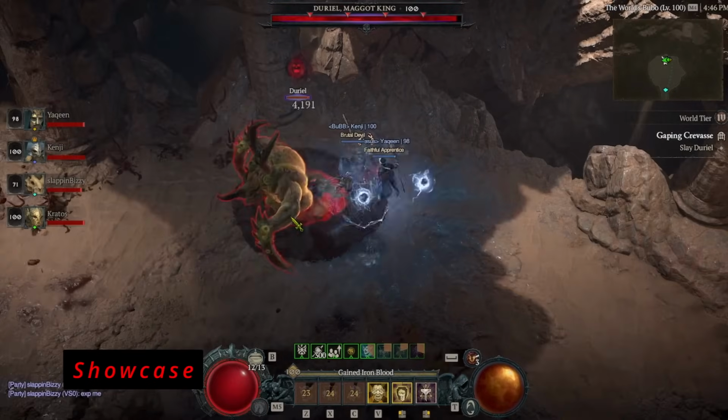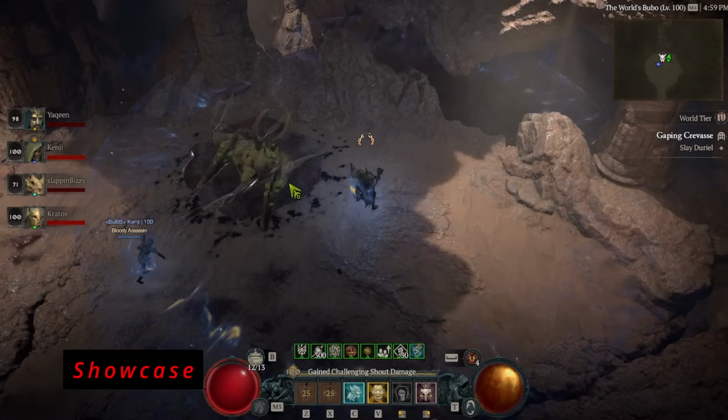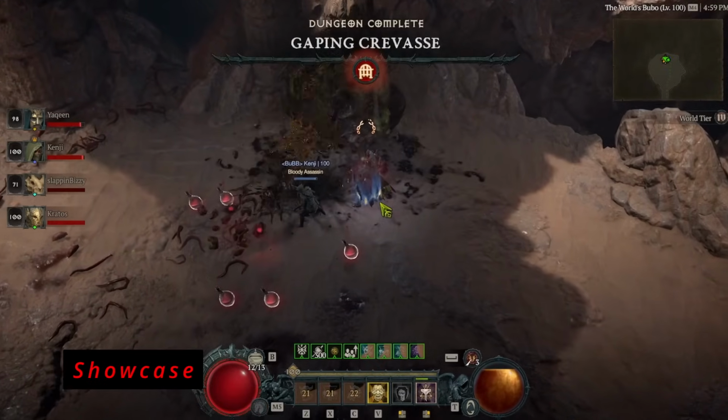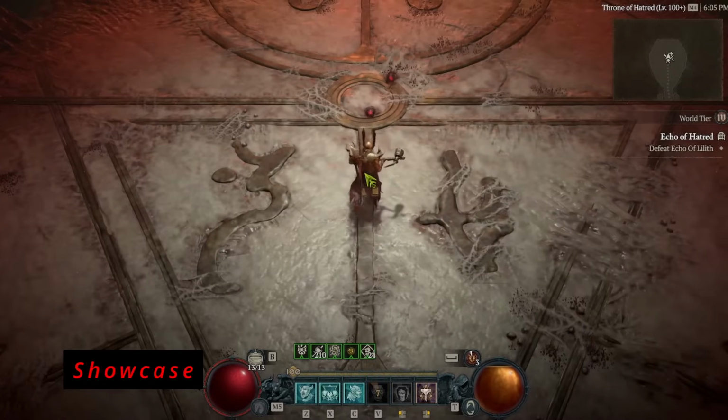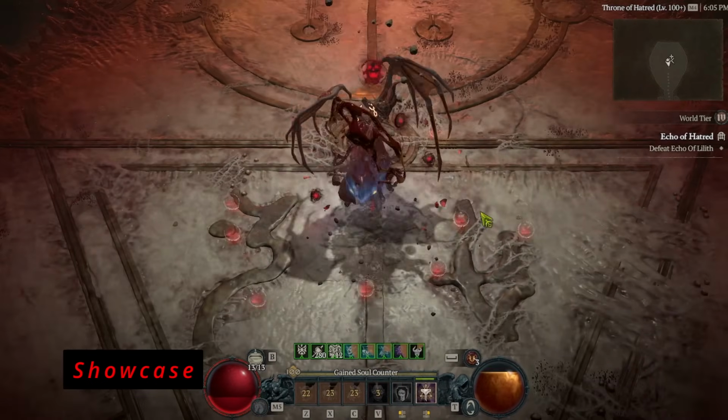Today we're going to cover the HOTA Barbarian. This is actually an extremely strong build, definitely an S tier build. If you enjoy playing with Barbarian builds, this is definitely one you should try out. Walks through everything in the game, handles Nightmare 100 dungeons with ease, one-shots all bosses.